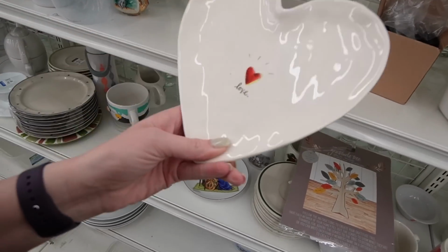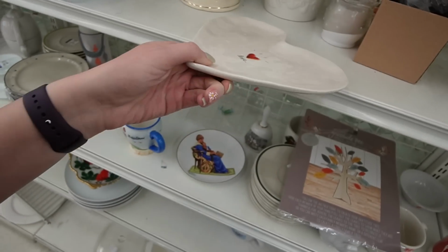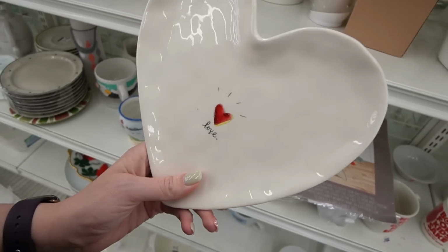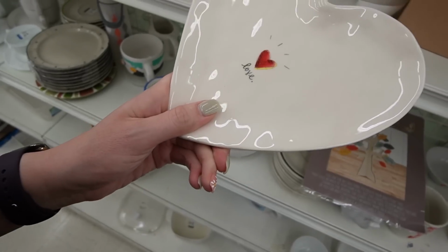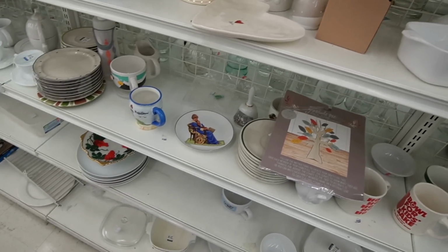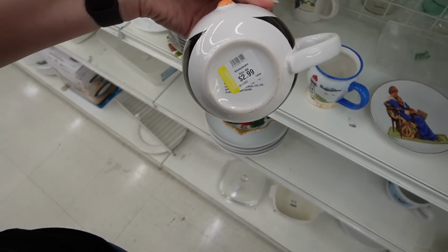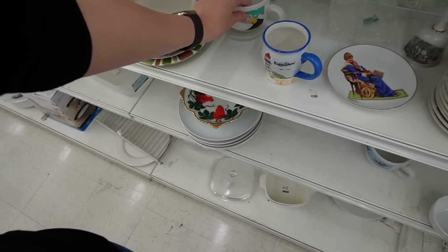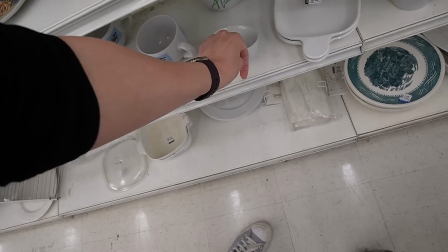There is a Ray Dunn Love Magenta. I think that's more contemporary. Not all Ray Dunn is worth money. I know a lot of you are like, you missed this Ray Dunn, you missed that Ray Dunn. It's not all worth money. And occasionally I will pick it up because I like it, and if I can't resell it, I don't mind keeping it. But that creamer that I had that one time was a fluke. It was the very early Redone.